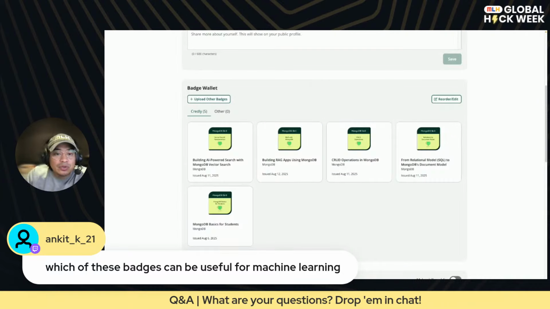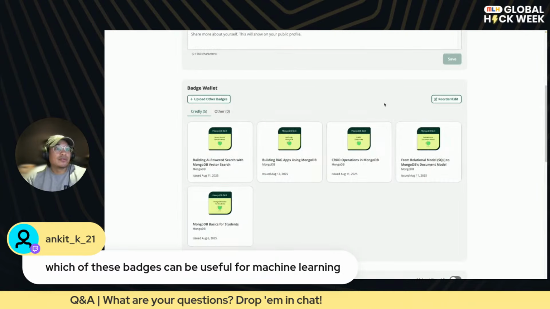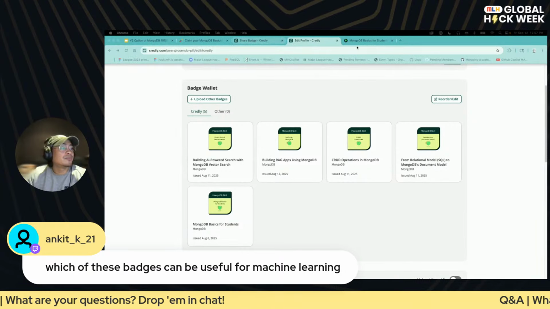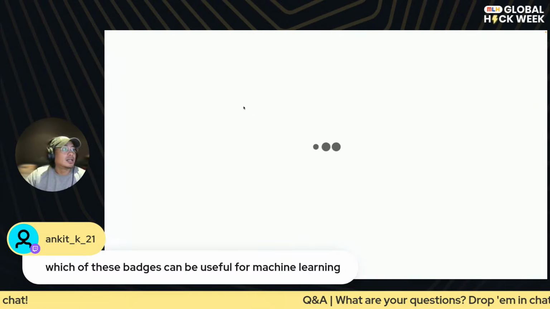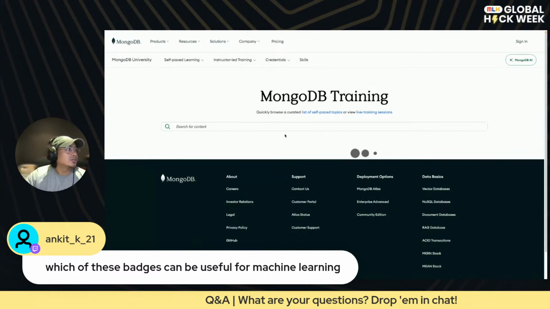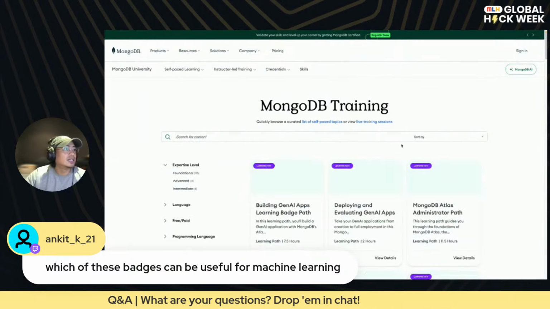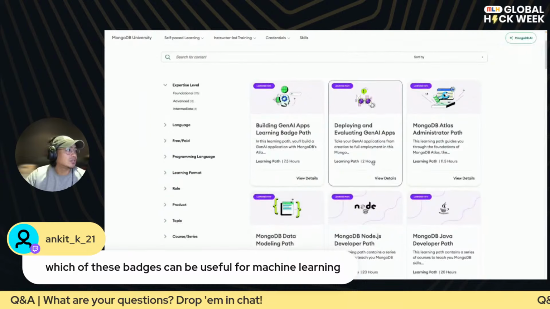Which of these badges can be useful for machine learning? Like I said before, go into the MongoDB University, and you should be able to search for many different types of badges, as you can see here.